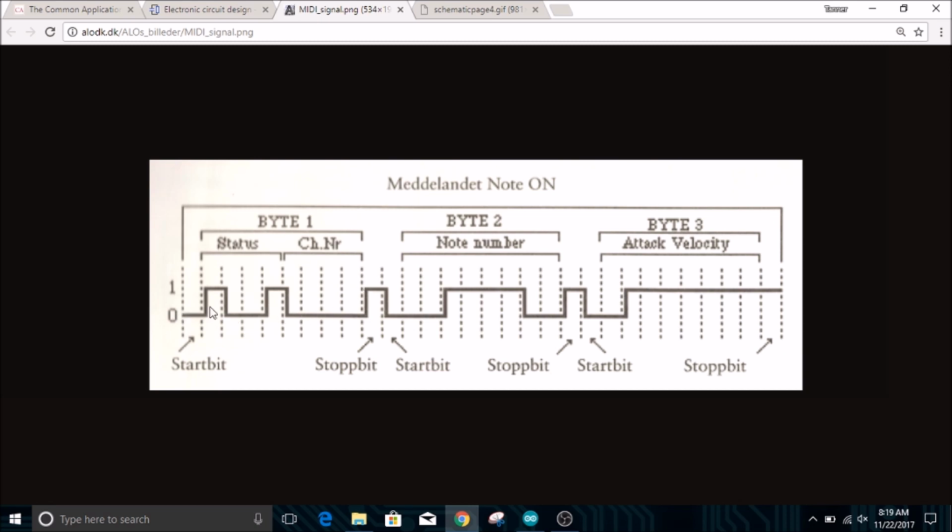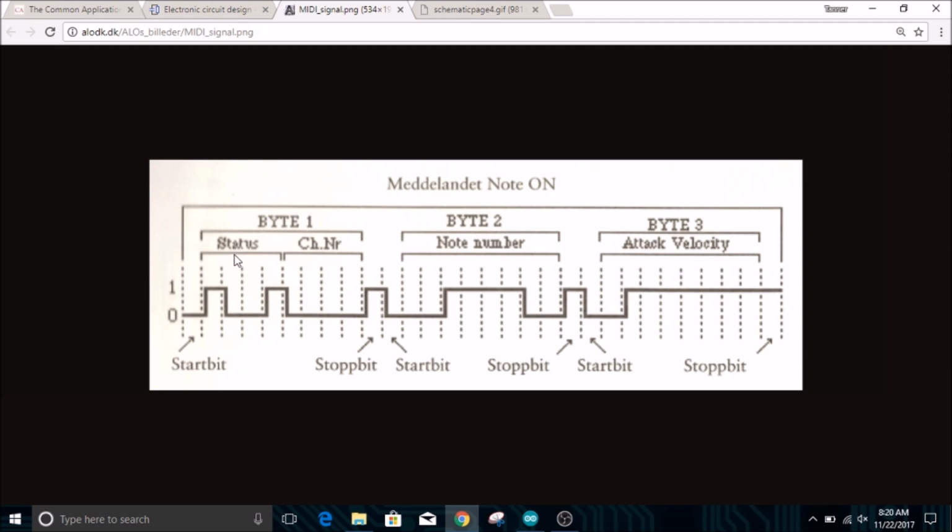So MIDI works in this special format of data, and this has been around for a long time, and this is universal. But what happens is we have a series of 8 bits and 3 bytes, and each bit inside the byte tells what number the byte is. And each of these things tells a different thing about the note, such as byte 1 says the state of the note, byte 2 says the pitch, and byte 3 says the velocity.